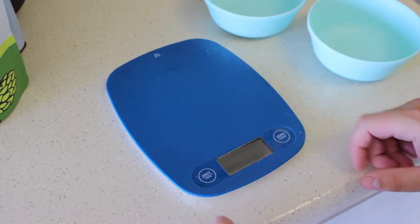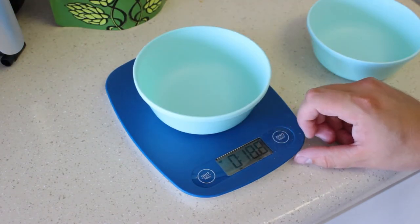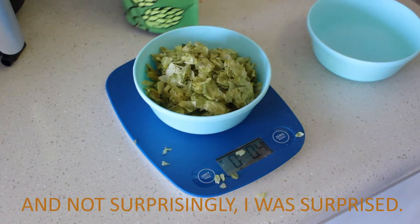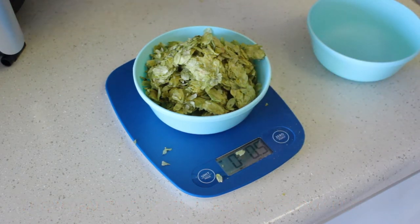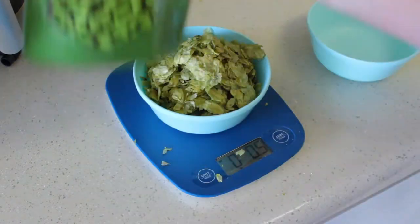All right, so we got our scale and our Mosaic hops. We're gonna throw the bowl on there, zero it out, and let's measure out 2 ounces of these hops. Oh, you've got to be kidding me. You know what? We'll call it half an ounce. We're gonna do this as our 15-minute addition, and as our 45-minute addition, we're just gonna add the whole freaking bag.